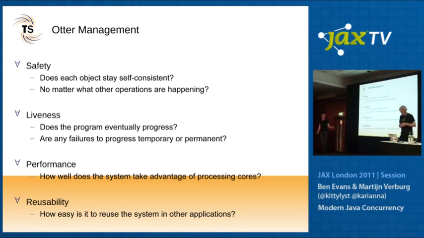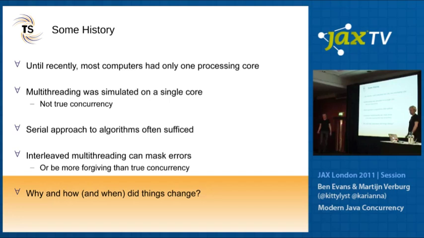But there's an interesting thing about performance. When multi-core processors first came out and the hardware manufacturers were touting the wonderful new things that this stuff was going to do for you, no one had actually written any software for it yet. Yeah. So for early adopters of multi-core hardware systems, there was actually very, very little even operating system software that could actually support it properly. And it's still true today that a lot of programming languages and things are catching up. So until very recently, people basically only had one processing core.